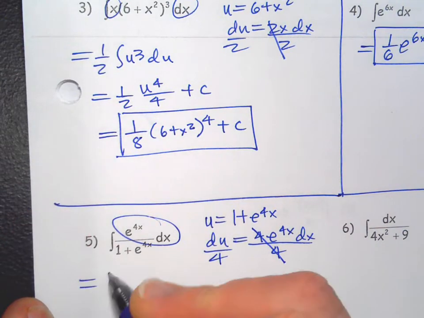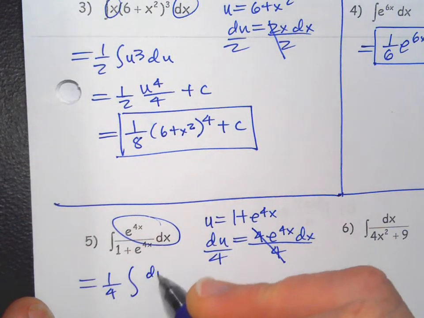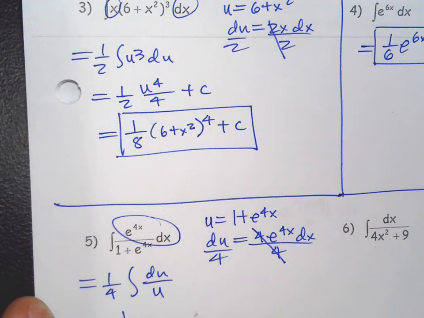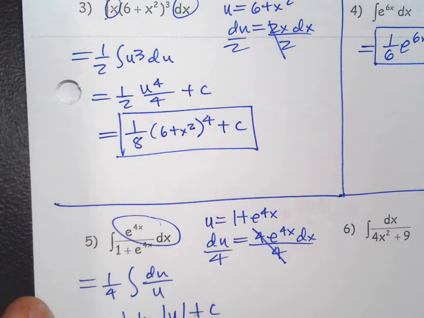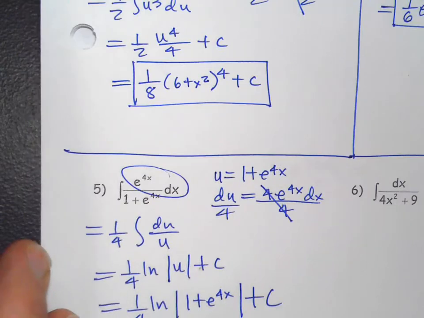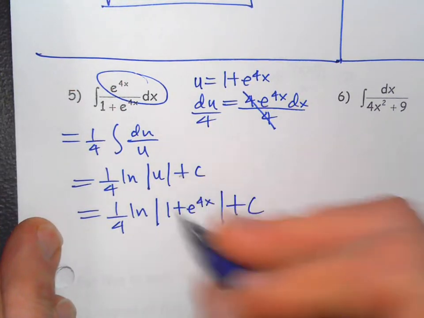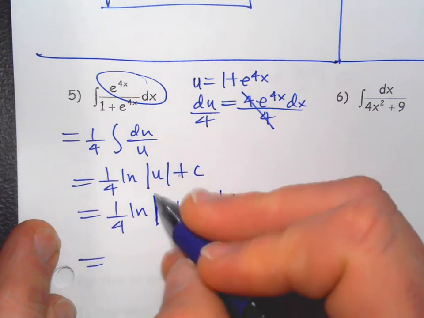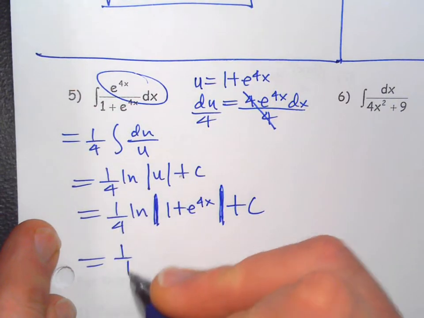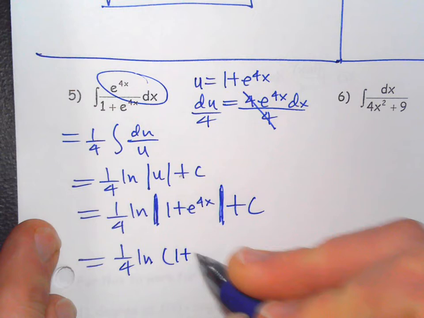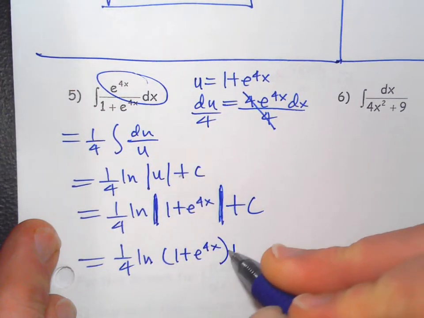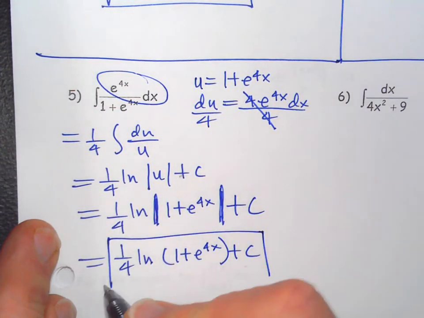Okay, this is going to be 1/4 du over u. This is going to be 1/4 natural log of the absolute value of u plus c, so 1/4 natural log of the absolute value of 1 plus e to the 4x. So you do need the absolute values, but then you should always ask yourself for your final answer, do I really need them? Do they make a difference? This is always positive, right? So this should be my work, but my final answer, I want simplified. That's generally what we want. And so we're going to write it without the absolute values for the final answer. It better be in your work.